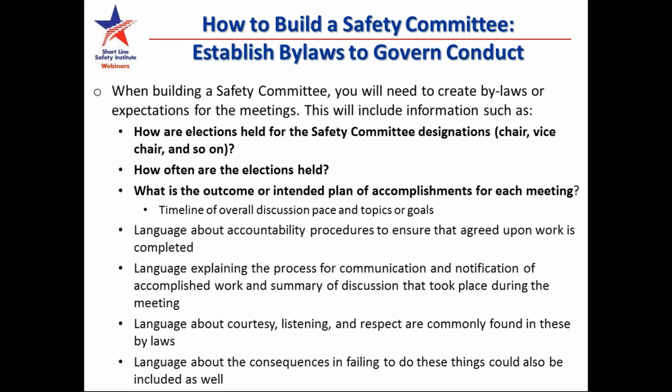Far too often we see safety committees that give assignments, but then they fall through the cracks because there's no way to follow up, no one to follow up. There's no authority given for follow-up, and that authority needs to be a part of a safety committee. There needs to be language expressing the process for communication and a summary of what took place during the meetings, so that the entire company understands a committee meeting took place. These are the things they discussed. These are the measures that were taken.